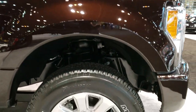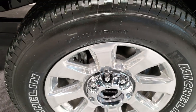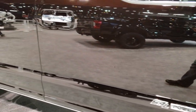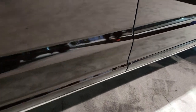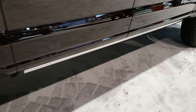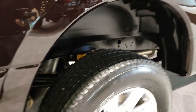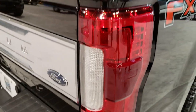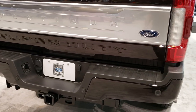Super Duty rides amazing. This one has the 20-inch polished aluminum rims and the Michelin LTX LT275/65R20 tires. This one has just about every option you can get on the Super Duty. It has the power running boards — this side is turned off, but when we get to the driver's side you'll be able to check that out. Comes with chrome-tipped exhaust, blind spot monitoring in the mirror, and the FX4 package so you get the skid plates and all that good stuff.